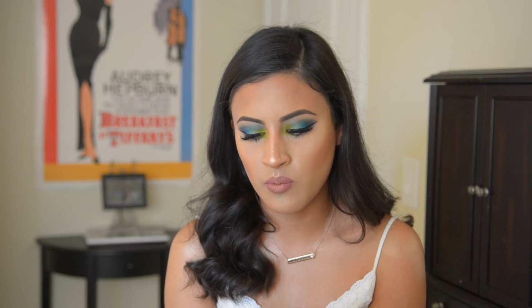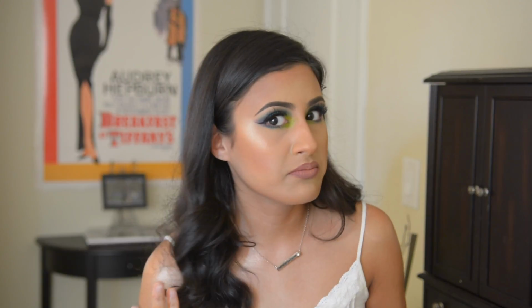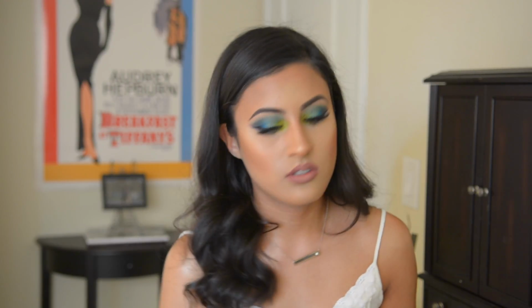This is, I believe, from Jacqueline Hill's launch, and then this one is just from the normal one. This is in the shade Gilded Honey. This shade is super popular, and girl, look. Today I did a combination of both, and they looked pretty great. So if you're gonna get these, oh girl, I highly recommend those. I don't care what kind of skin tone you have. If you're into highlights poppin', that's the one.